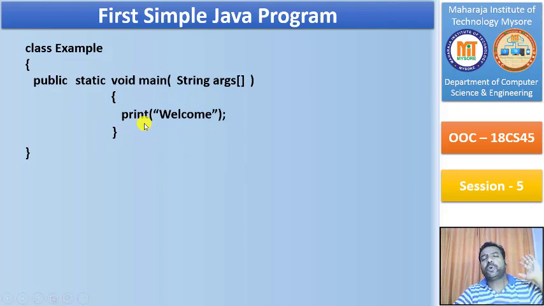Now whenever I want to display something on a standard output device, that is the console or the monitor screen, we are going to use the printf function in a C program, or we are going to use cout in C++. Those two are not available in Java. So there is a function called print, which is going to take a string as a parameter, or this can print any type of value, which you will see how to use further.